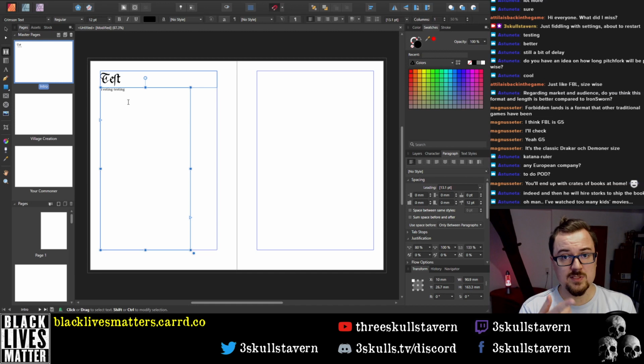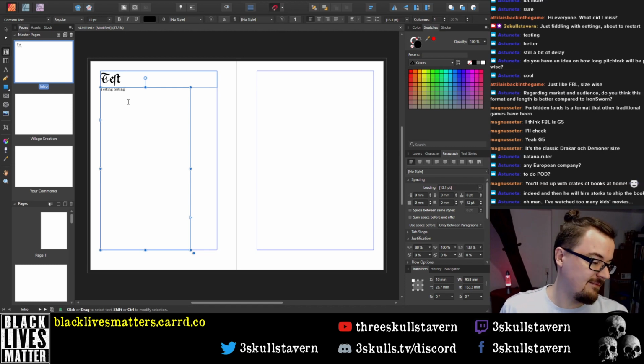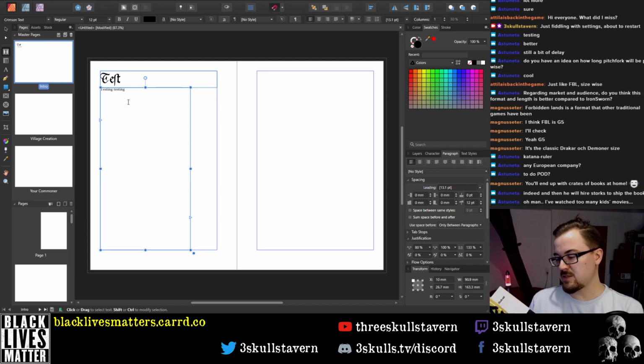The Duca Plus that I'm using here, the Duke Plus, as it looks like, is not a font that people would have installed on their machine, unless you're Johan Noor from Merkborg, because he has like thousands of fonts. So he might have it, but most people wouldn't. However, the way it works with PDFs is it will embed fonts into the file, which is why you're able to get a PDF of Merkborg, open it up, and it will look exactly like the physical product in terms of which fonts are being displayed.